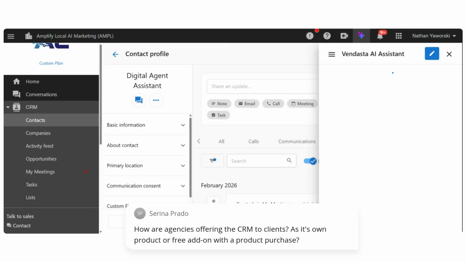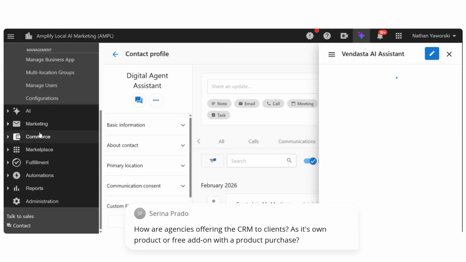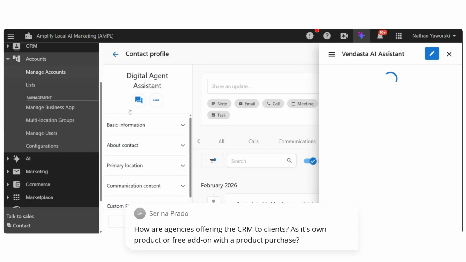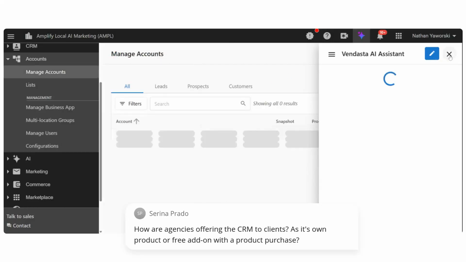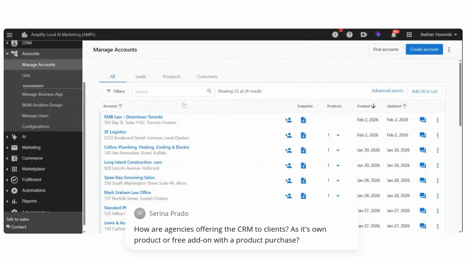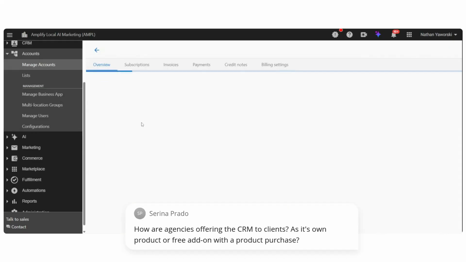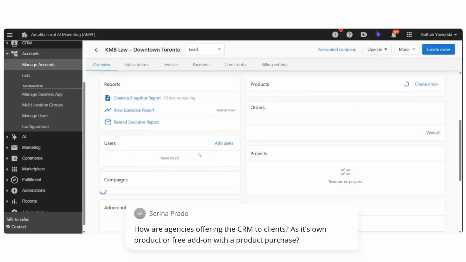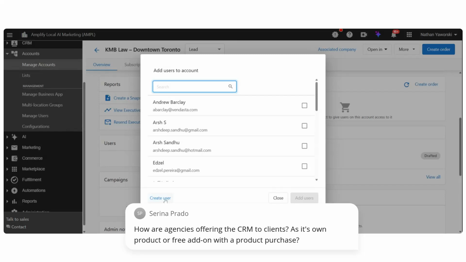So the way it is and the way you position it are two different things. The way it is, the minute you add a user to the account, so if we go to manage accounts, and I'm just going to close this for now because it doesn't seem to want to work. Hadley, if on your end you wouldn't mind asking your AI and see if you have better luck while I'm doing this. We would go into the account and add a user in here. We click add user and create a user.